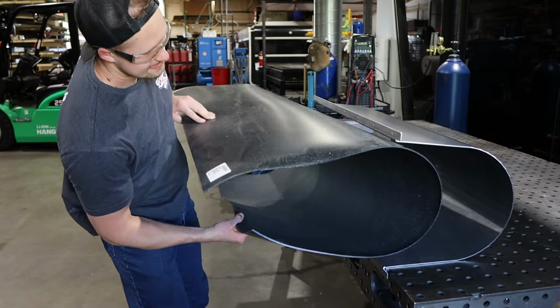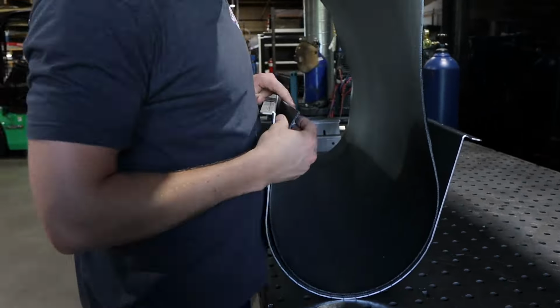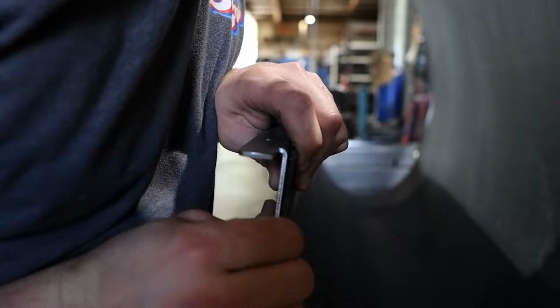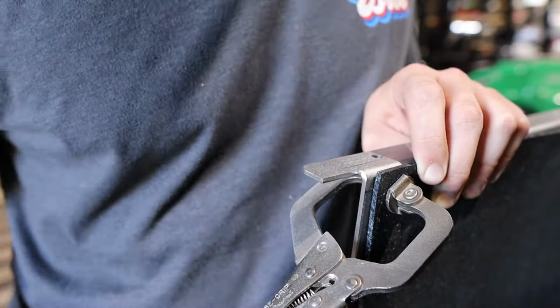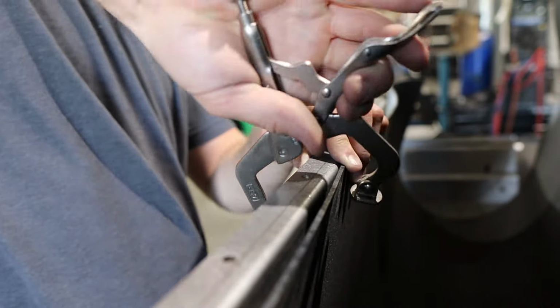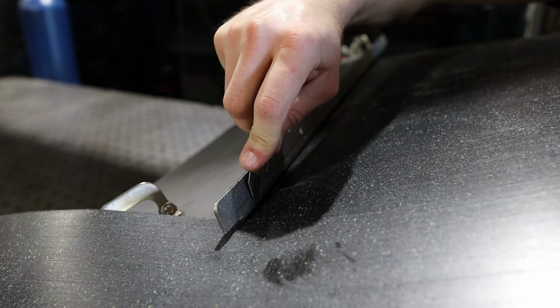So once you have all the hardware and sheet metal components, you'll be ready to start building your tumbler. The first thing you're going to start out with is cutting the liner to size. We do this before anything else because we use the sheet metal components as a template for cutting. Cut the main tub liner by lining one edge up with the top of the tumbler. You're going to also hold one edge about a quarter inch off the end of the tumbler for clearance. Use a handful of small clamps to hold the liner in place.